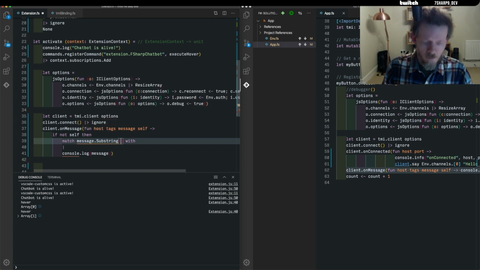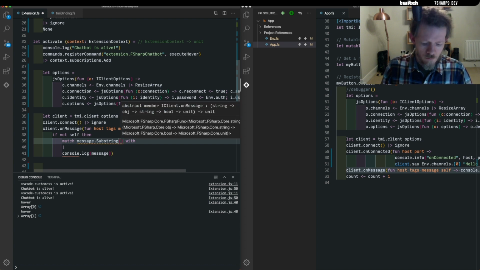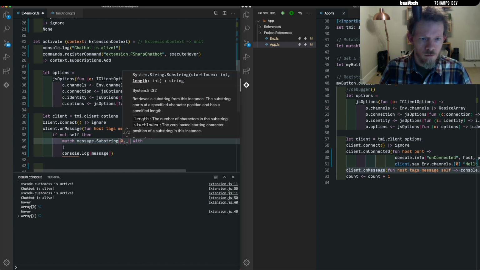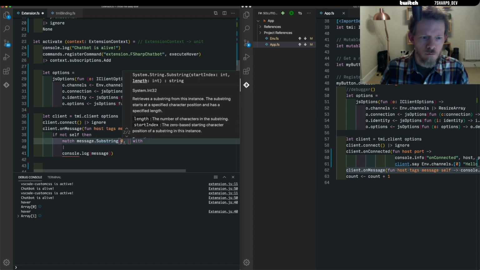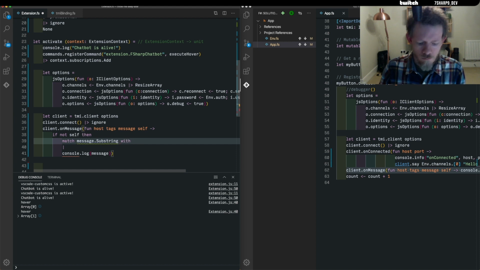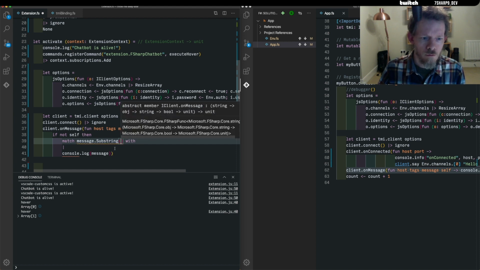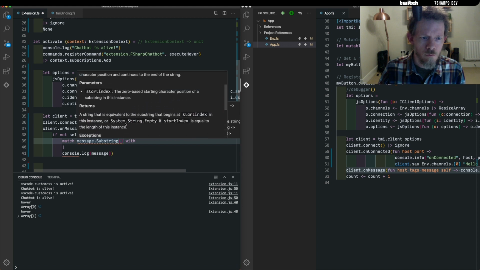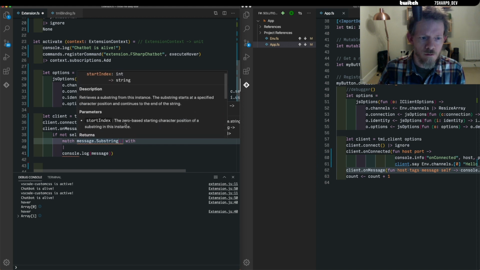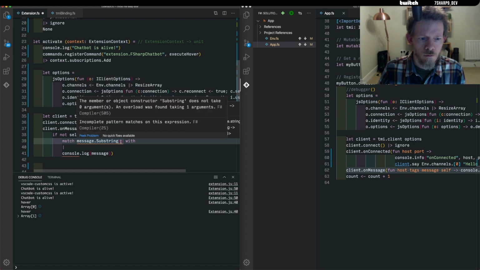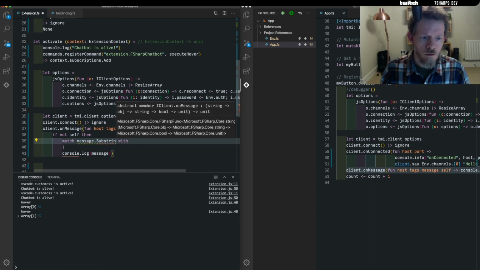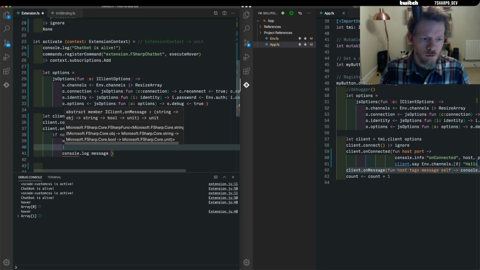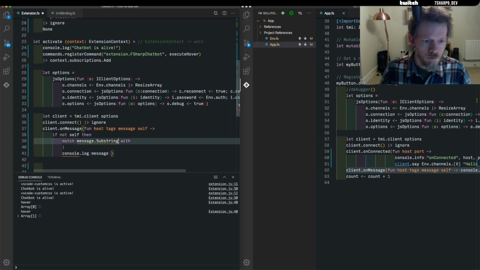So it's not showing me the overload, is it? That's something, now it doesn't show you all the overloads. Substring start index. Oh, come on, stop it.